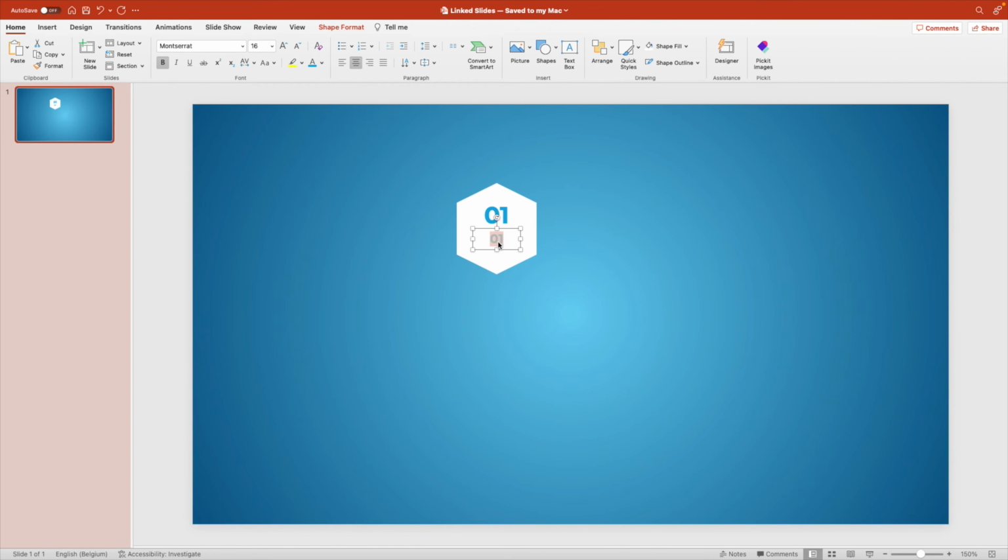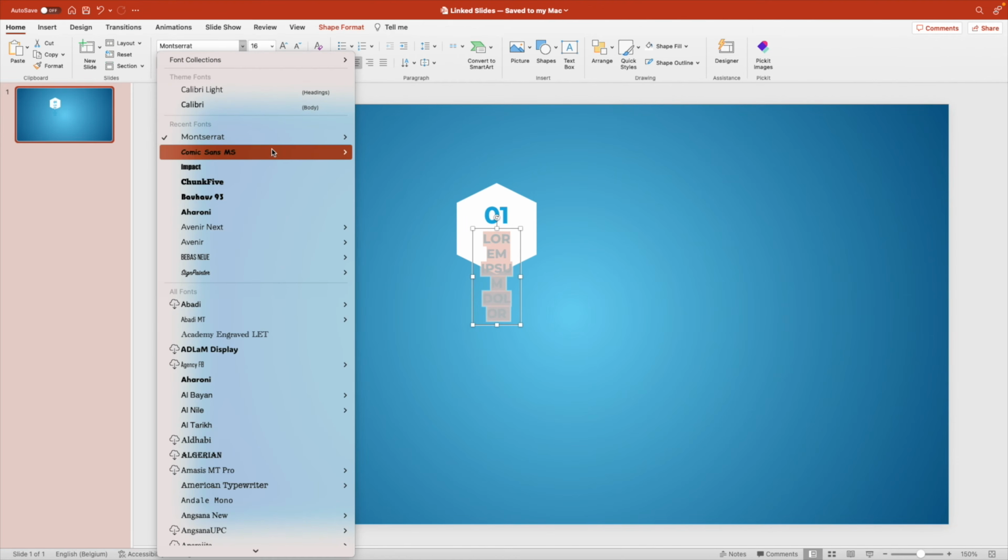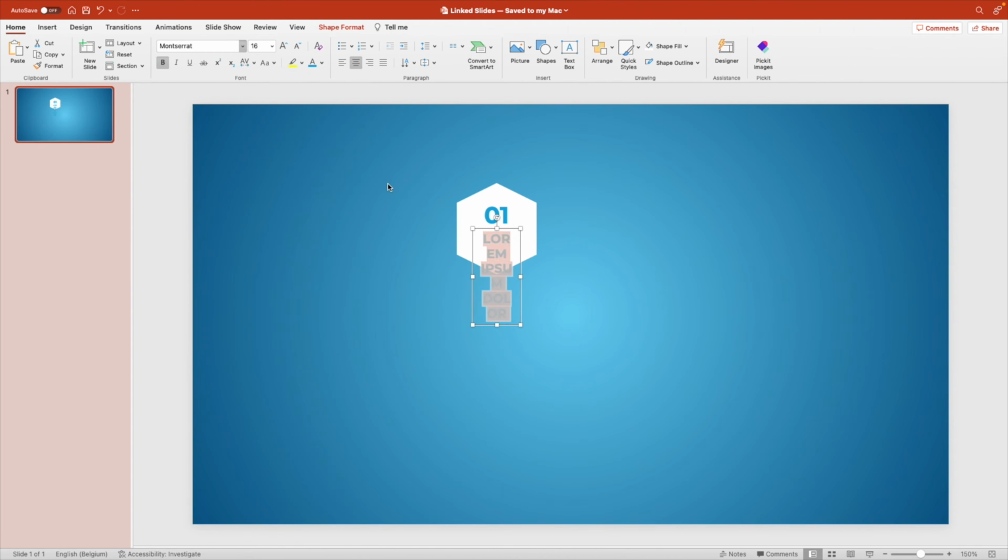Hold Control Shift to create a copy, and then we're going to reduce the font size for some dummy text. Let's type in some dummy text. This can be your title. We're going for Montserrat extra light and font size maybe about 10. Increase it a little bit so it spaces out evenly. And then once you're happy with your design, then we can start to duplicate.